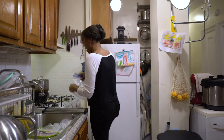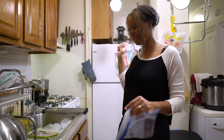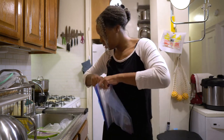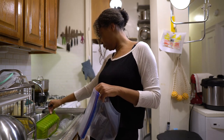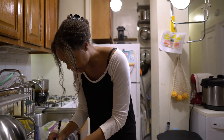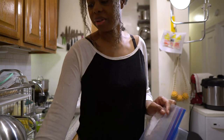I also keep my handy dandy Sharpie on the fridge for dating my Ziploc bags. So let's check out the date on this meat. Freeze by. Okay, turkey. Let's continue.